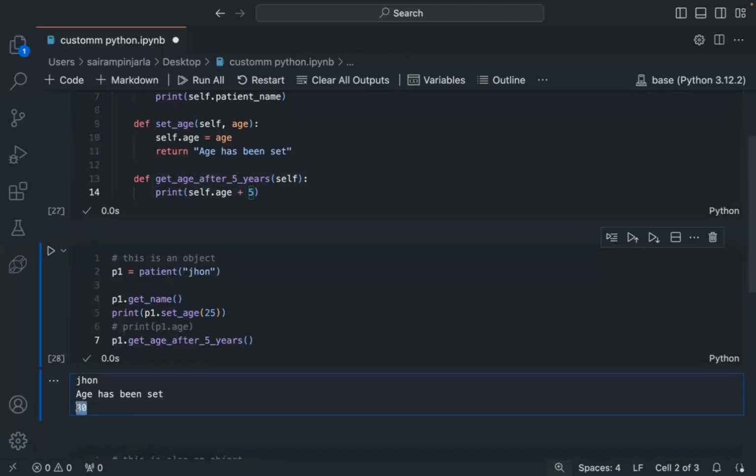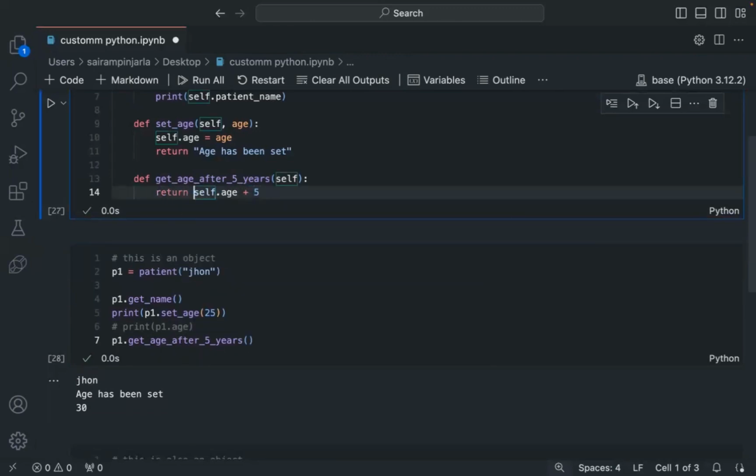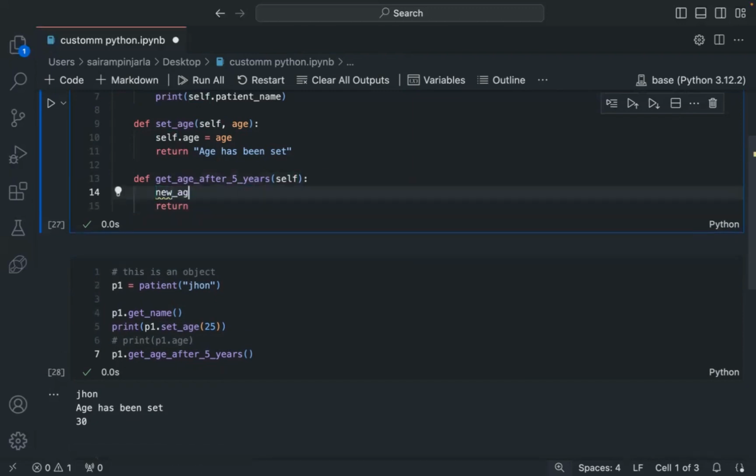Okay, so 25 plus 5, 30 is being printed here properly. Now, instead of doing it like this, I'll return the value. New age is equal to present age plus 5 years.